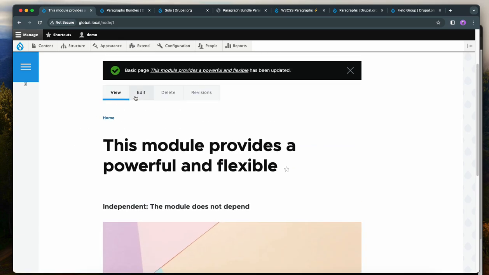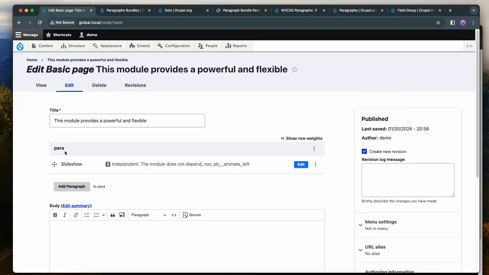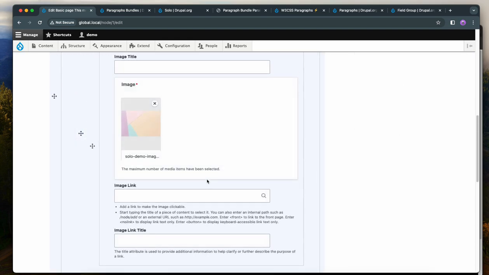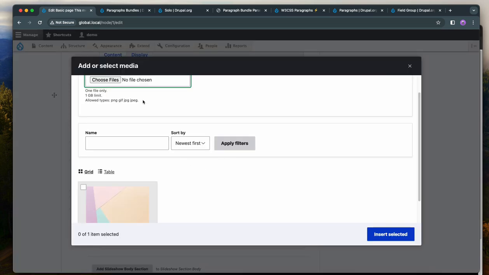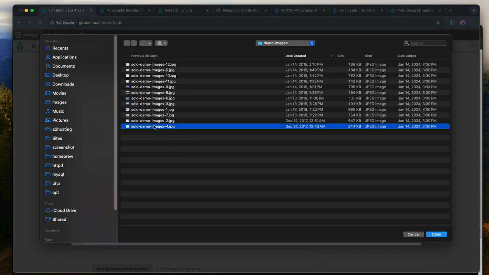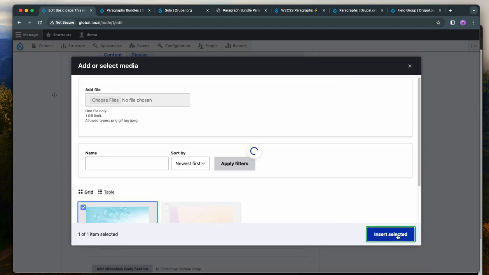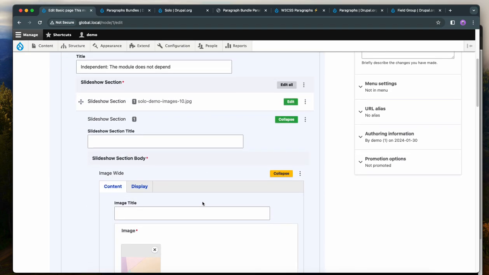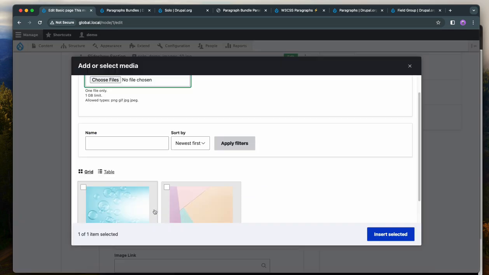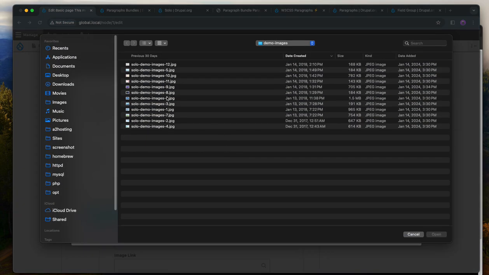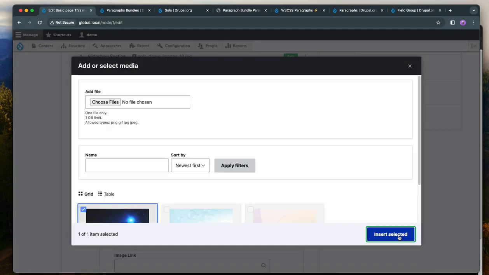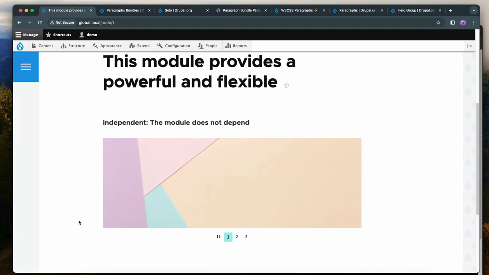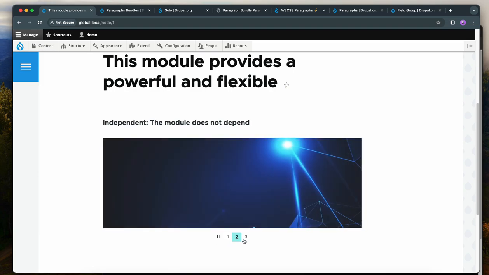So let's just change the images quickly so we can see something really. If I click here, edit, I'm removing this one, I'm adding a new image. I'm going to the next one, edit, remove, add new image, insert, and click save. If you noticed here, I didn't play with colors or anything.